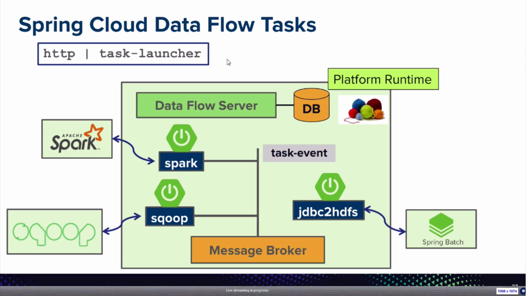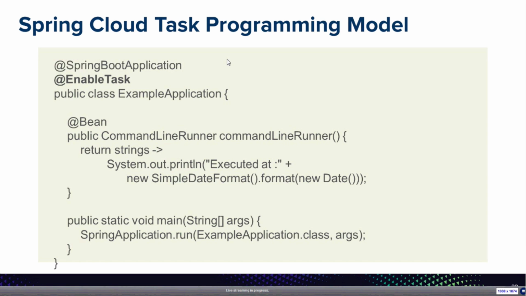So here's a programming model. This is a canonical Hello World example. Again, it's a Boot application. The appropriate infrastructure that is used to create the tables in a database to keep track of when the task is started and when it has ended and the parameters passed to it is all done through the enable task annotation. So as long as you have on your classpath one of the starter projects that will bring in the appropriate platform dependencies, depending on where you want to run it, you'll be able to use standard Spring Boot command line runner functionality to launch this particular short-lived task that just prints the time.